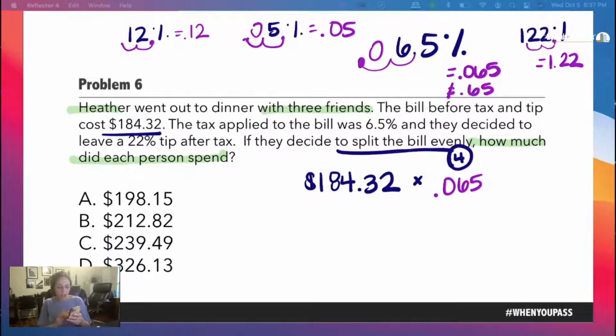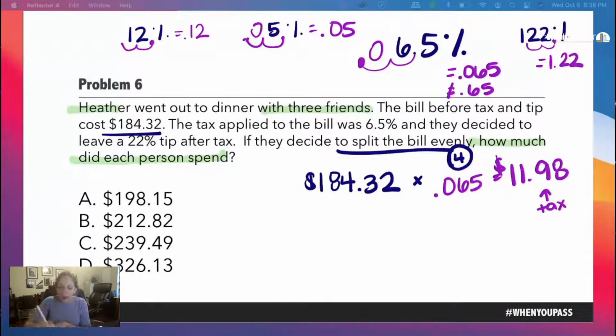All right, $184.32 times 0.065. Please make sure you type the 0 into your calculator, and you don't assume that when you do 0.65 that 0 counts, because that 0 is to the left of the decimal, not the right. Okay, $184.32 times 0.065 equals $11.98. What does that number represent? You have to know as you're going step by step what each number represents. That number is the tax. That's not the total, that is the tax.